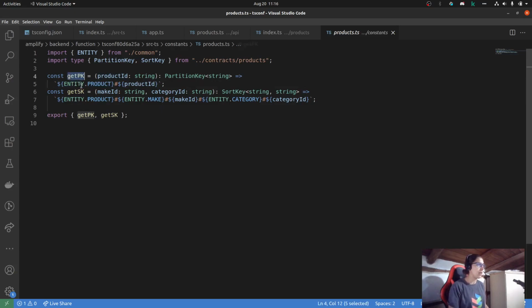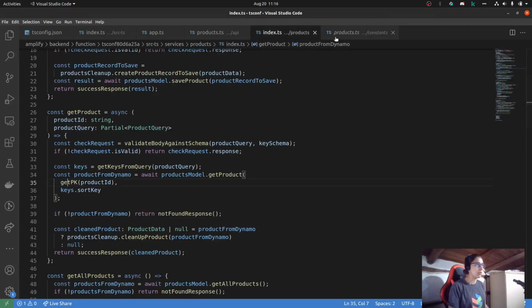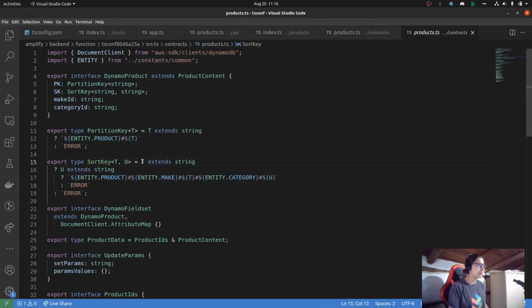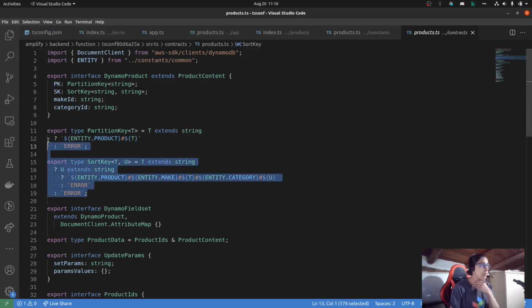So we have the same for the partition key, and for the sort key we do exactly the same. We made a condition here with a couple of generics, and we add the product, the make, and the category. So it is controlled, and this is going to help us here and also in the front.